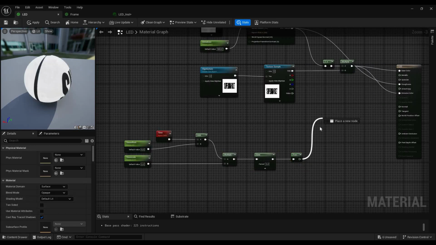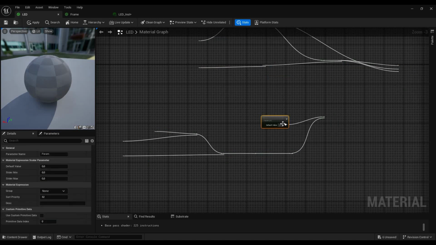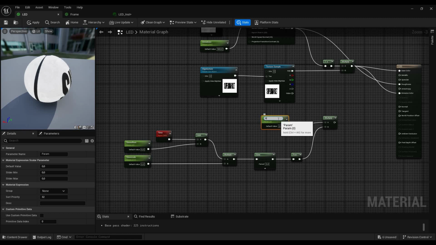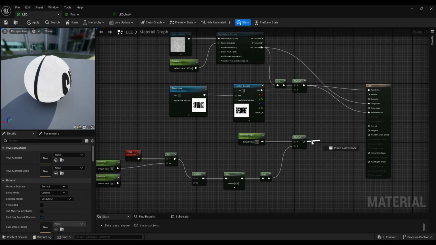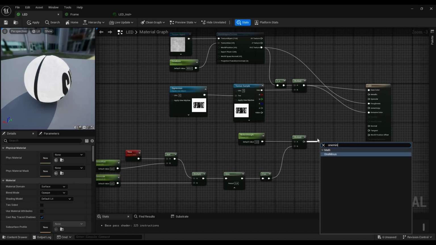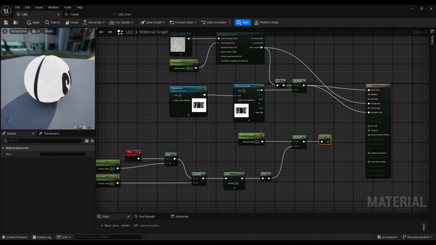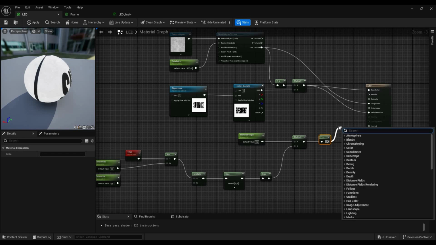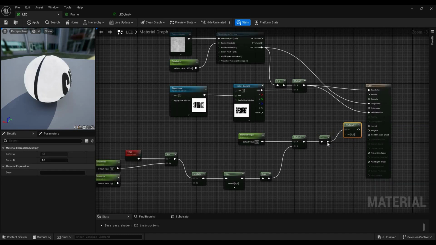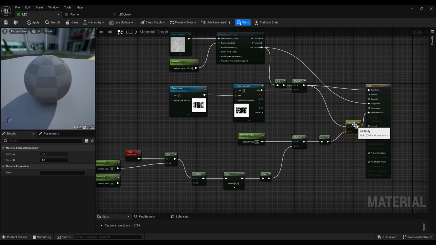Now next you will need a multiply node, and from the A value you're gonna drag off a pin, hold S to create a scalar parameter and call it flicker strength. By default this will be 0. Now we drag off another pin, look for 1- to invert our value, then drag off another multiply node, and here you are gonna multiply your base color with the flickering to get your emissive color value.